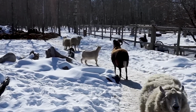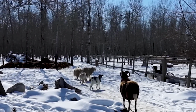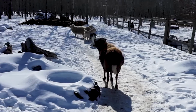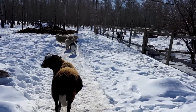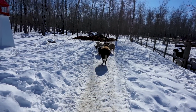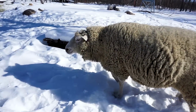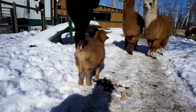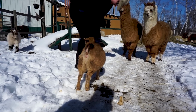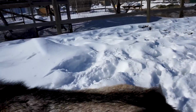Oh, the dogs are going to bark, yeah. Oh, what's up with Holly? Does she have a little fainting in her? She went down. They'll do that usually when they get scared. If you've seen the videos where people scare a goat, then they lock up their legs. And some of our goats have shown some of those traits. Who's that, Turbo? Is that Hazel? She's a people goat. Yes, Hazel's a people goat. She was raised in the house, and so she hasn't seen these big animals before. What do you think, Sheldon? What do you think, buddy?